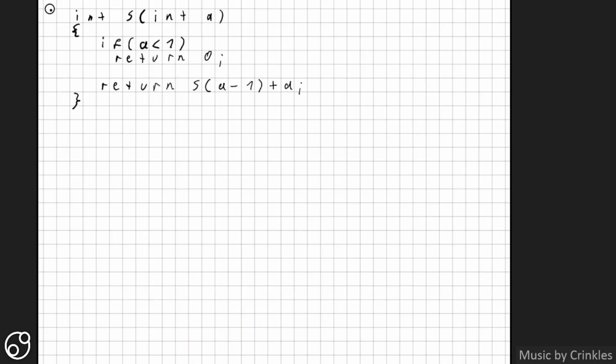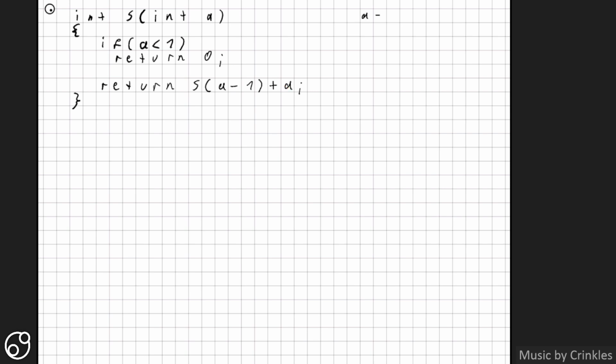So A equals 0 will just give us 0. A equals 1 will give us the sum for 0, which was 0, plus 1, so it's 1. And for 2 it will give us the sum for 1, which was 1, plus 2, which is 3.